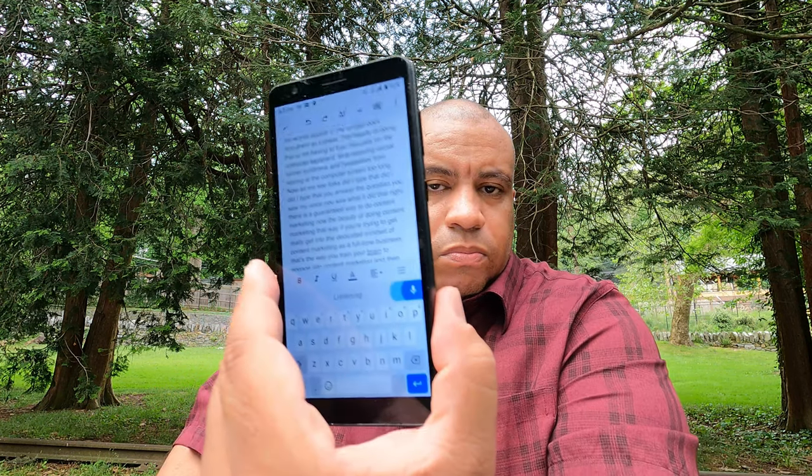Activating the Google Docs feature, open up a new blank Google Docs document. And once you do that, where you see the blue, that's a microphone. Turn the microphone on and start talking. Once you start talking into your phone, your voice automatically translates into what's called contextual content. The contextual content is being recorded from your voice into the Google Docs app, and your words will appear in the Docs document.